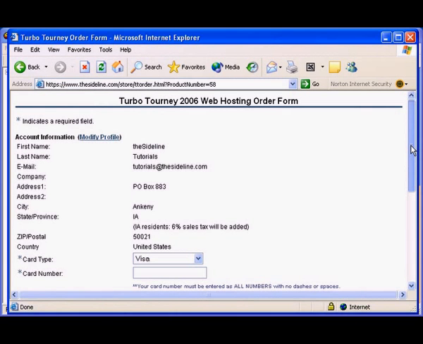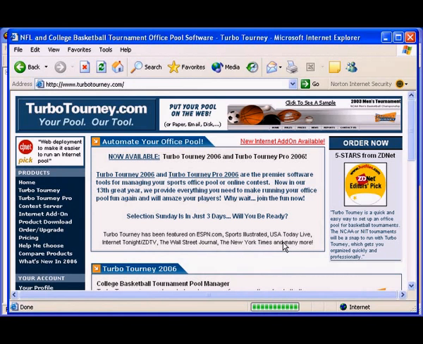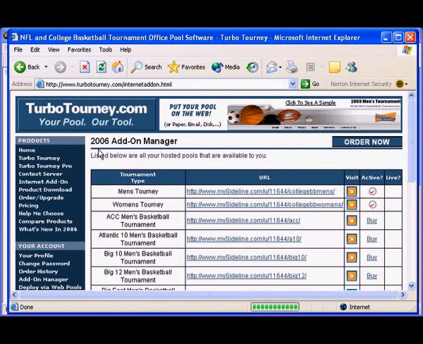And then the other thing, after you have purchased the add-on, there's a nice feature here underneath your profile, the add-on manager, which will show you all the pools that you have available to host on the MySideline.com website, with links directly to each of the sites, depending on the tournament that you're running, as well as whether or not you've purchased the Internet add-on. It also tells you if you've actually posted any pages yet to your website. So this is a nice place to come and get an idea of what you've already got going, what you've got active. If you forget the link to your websites, you can come out here and get the links to any of the tournaments that you might be hosting on MySideline.com.